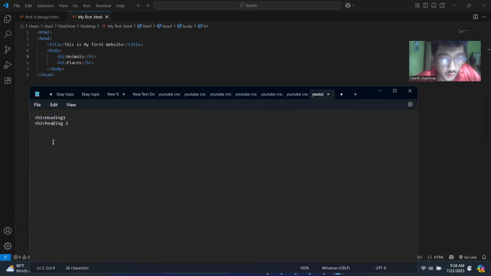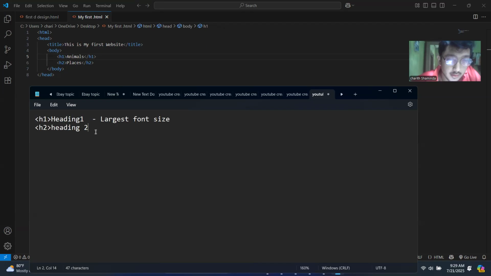So H1 tags open, and after we can look at the output: largest font size. H1 tells about the largest font size.